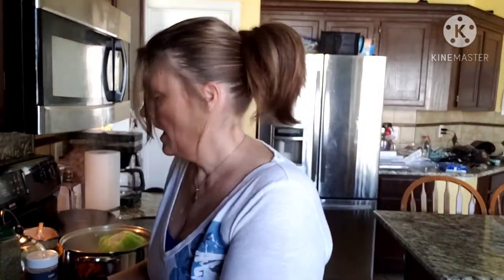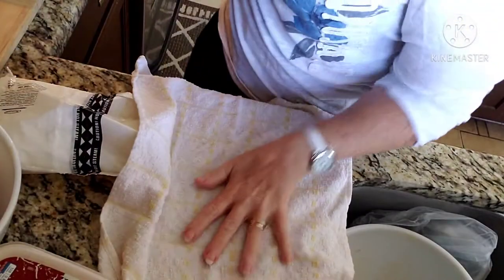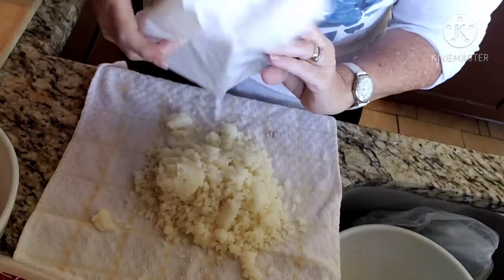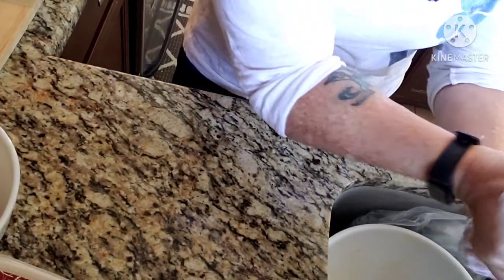Let's get the hamburger out of the package. The head of cabbage is boiling nicely over there. I also have a tea towel — the tea towel is to wring some of the water out of the cauliflower. Some of it is still frozen, but for the most part it's cooked pretty good. I'm going to open up my tea towel and put it in a pie dish. You're going to want to squeeze out some of the water so you don't want your stuff to get really soupy. So we're going to wrap this up and squeeze some of the water out.